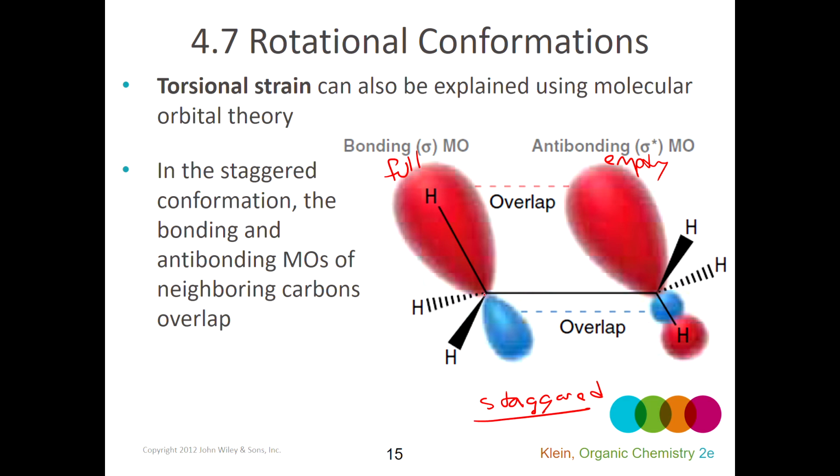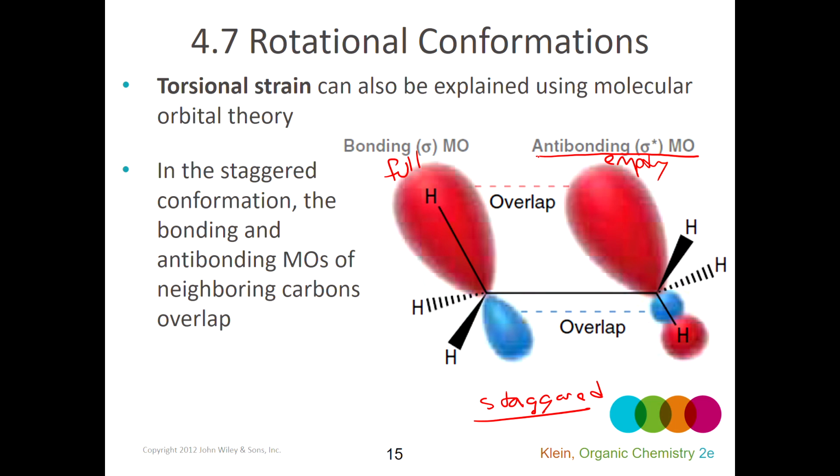So this particular picture here is obviously not a Newman projection, but it shows the staggered view of this ethane molecule. Right, this hydrogen is in the plane of the screen. On the neighboring carbon, the hydrogens are staggered. One's coming out at me, one's pointing behind. There's nothing right in the plane of the screen to overlap there and create repulsion. So not only am I able to avoid torsional strain and the repulsion and instability associated with torsional strain because there's no eclipsing groups, I actually do have an eclipsing full orbital with an empty antibonding orbital.